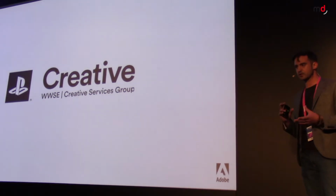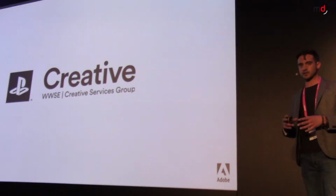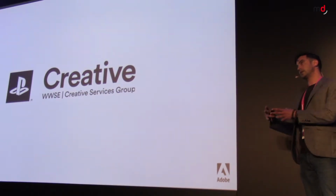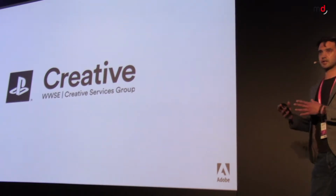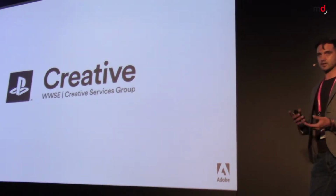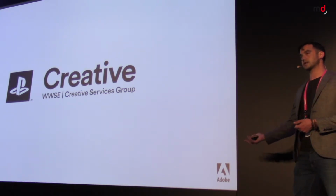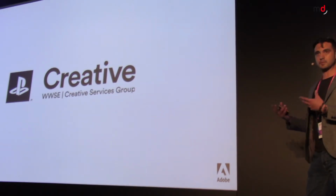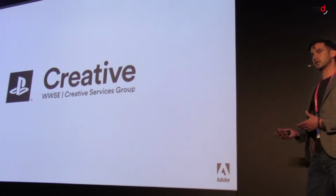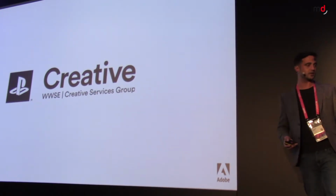I guess there are two kinds of in-house teams that I've recognised. One is an in-house team that's funded by a central business budget. The other type, which seems to be growing in popularity, is what we have, what we call an in-house agency. The difference is that we're primarily funded by individual project budgets. What that means is if someone wants to work with our team, they have to pay a day rate for our services. And although we're in-house, there's no mandate for any of our clients to work with us, so it's similar in that way to an external agency.